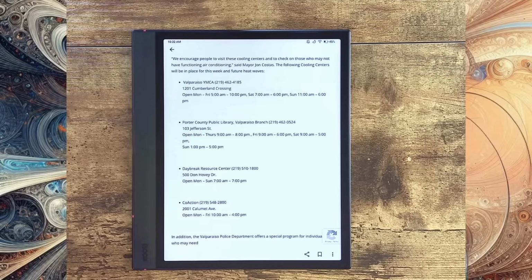YouTube's on here, but I'm not going to be looking at YouTube on here. I may look at my studio statistics occasionally, but my phone is much faster, much easier, and much more easier to access. I mean, a lot of ways that I use that device for different things. But again, I am enjoying being able to navigate to a news app and be able to see that natively.